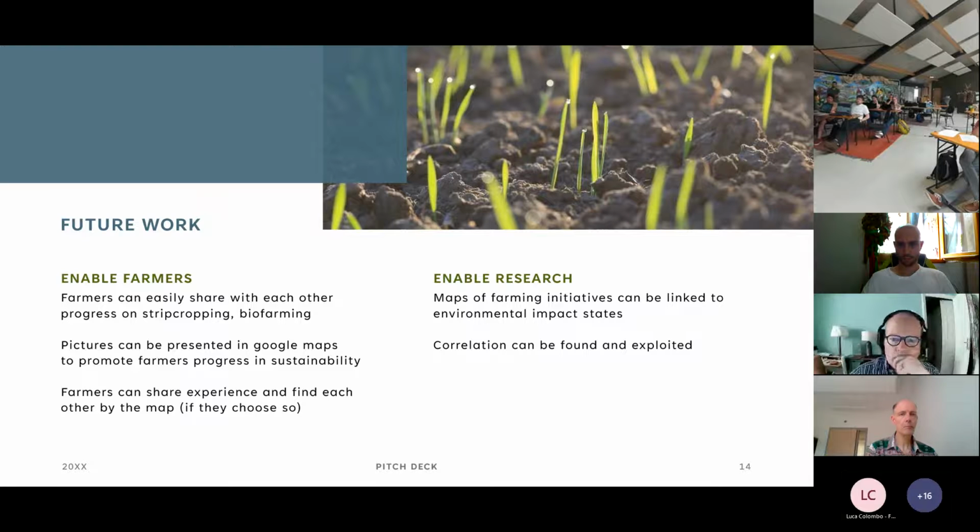What am I doing? Oh, this looks like this. So I think that's another cool thing which we can do in Google Maps, in a view that farmers at least can show off. Another thing is this data also has a research impact, which can be used if you collect this data. So that was it for our pitch.